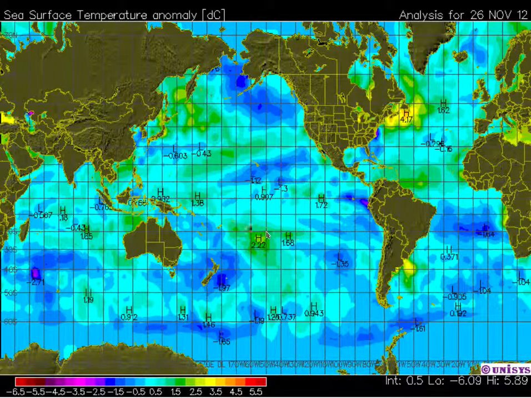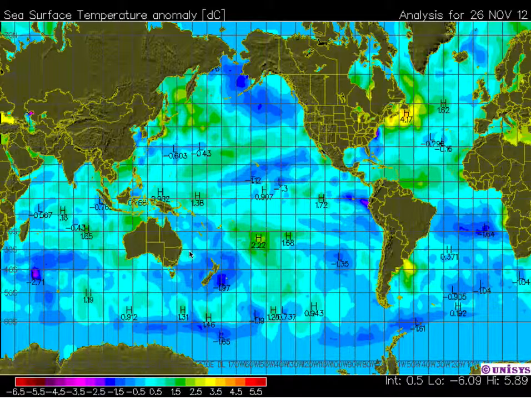I think all this water here, which is warmer than normal, will slosh this way and get pushed by these southeasterly trades that are developing here. They're developing here because the cold water is getting stronger here, which means that should push all this over to here. And you can see the warm spots starting to show up now in the Coral Sea and the Tasman Sea here and the Pacific.